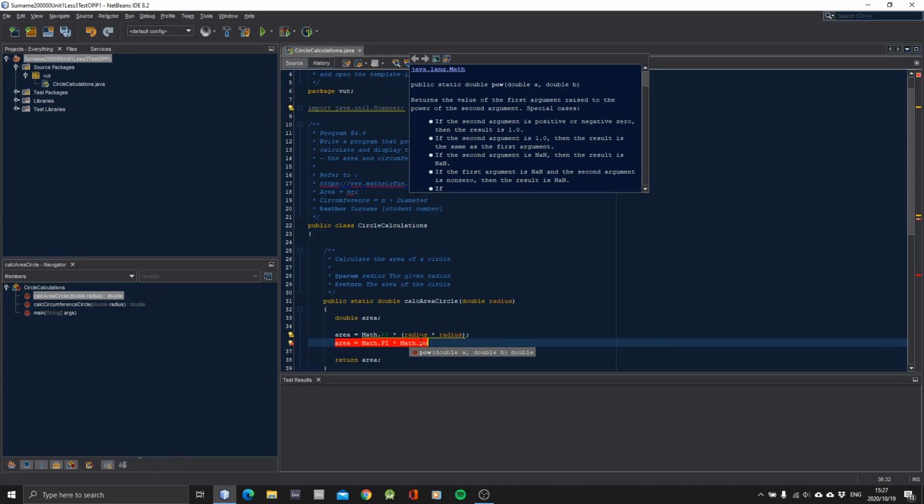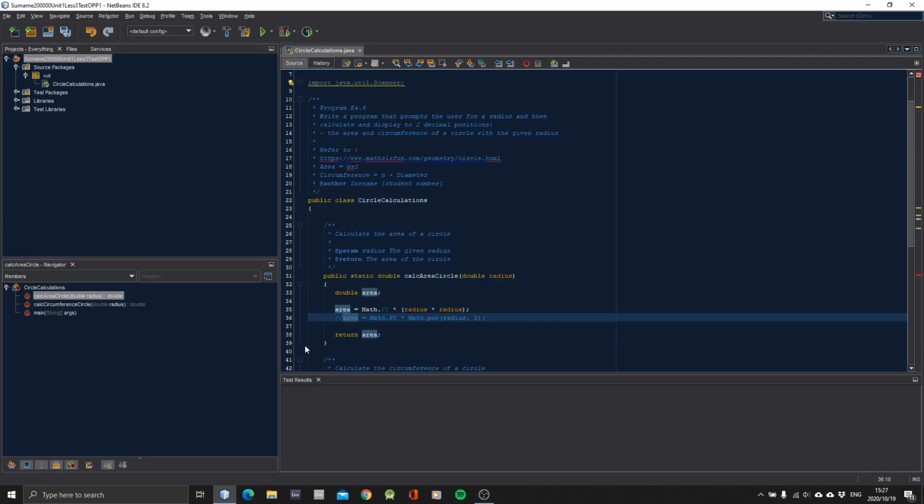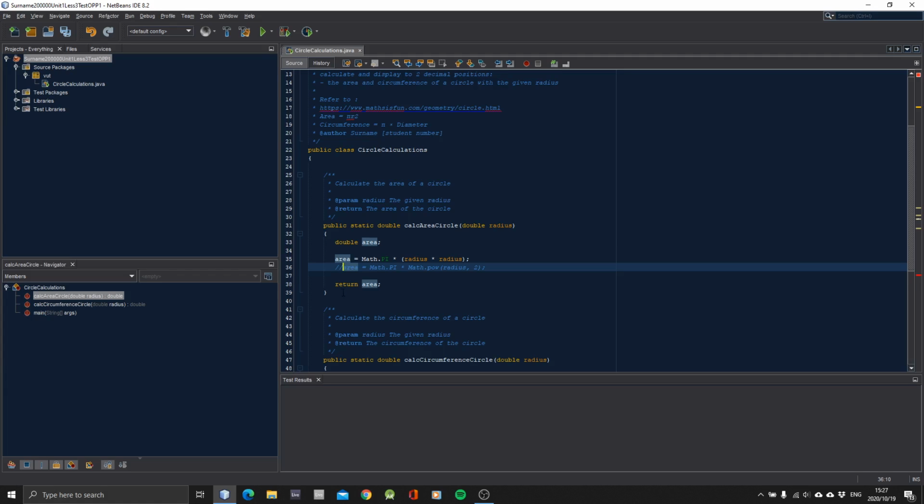The first double value that it receives is the number that you want to raise to a power, so the first double will be radius, and then the second double will be 2 because it's to the power of 2. So these are the two methods. You can choose whichever one you want to use, but either way it works.